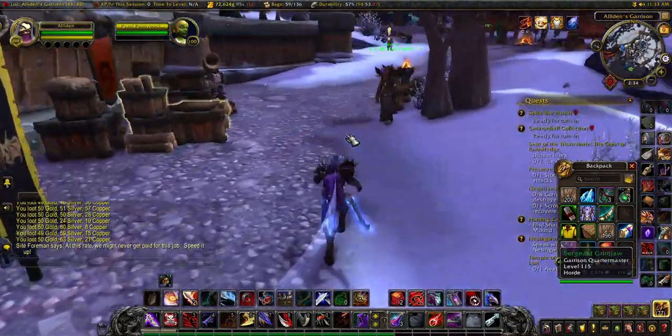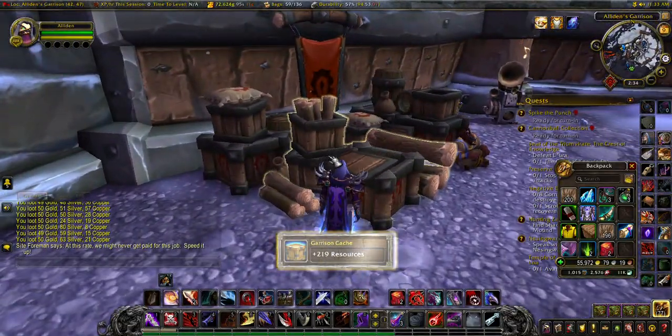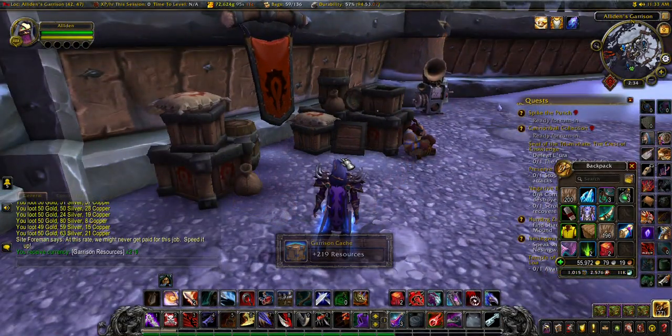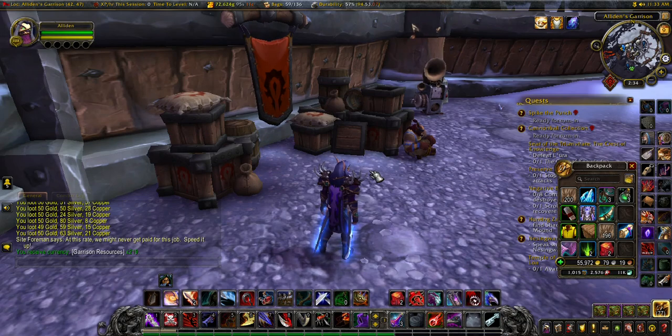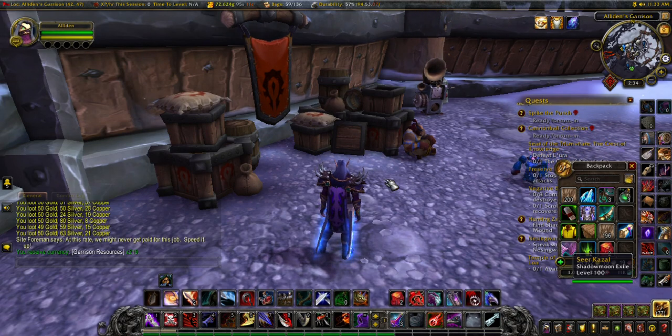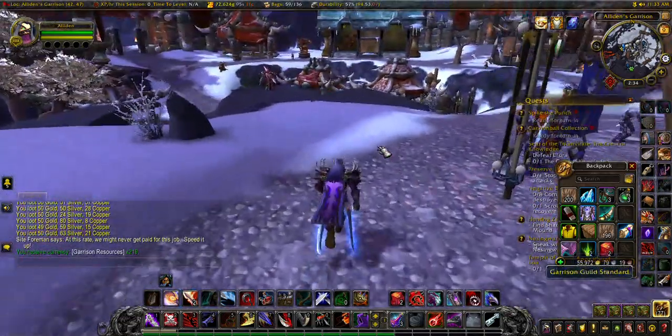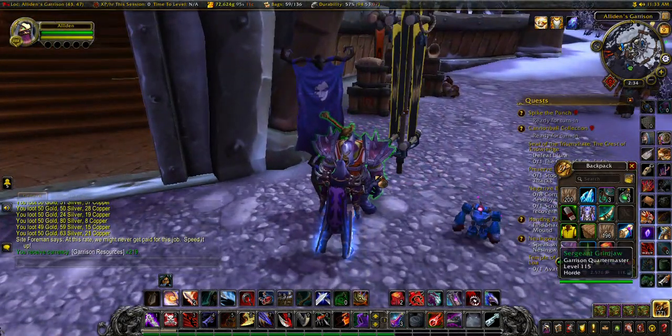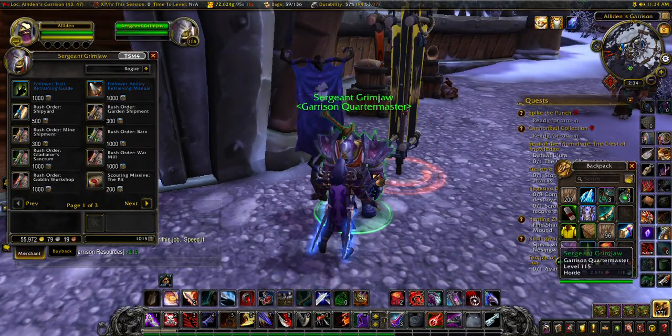Let me go ahead and collect my Garrison resources cash. Yeah, I have the upgrade that you can get in Tanaan Jungle that makes it to where you can get up to 1,000 resources. I already collected the 1,000, and now I just collected that. Do I have 1,000 yet? Okay, good. Here's an example. I have 1,000 resources now.